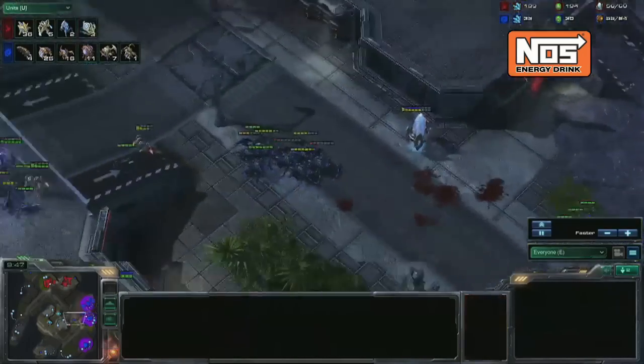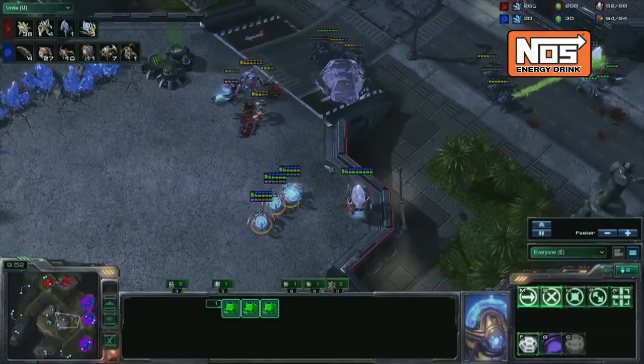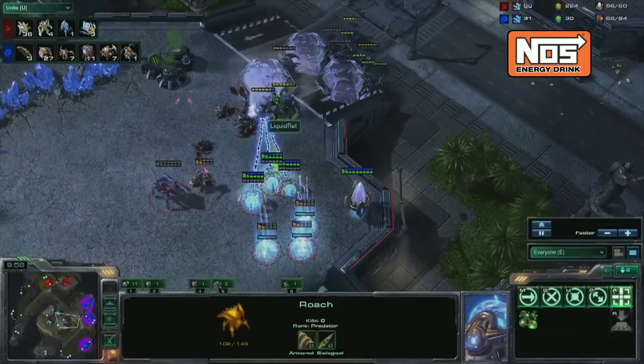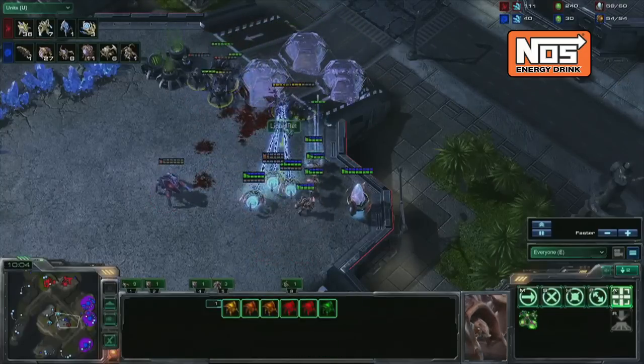Huck pulls back at this point because he gets overwhelmed by his opponent's 3-hatch opening. But the battle isn't over yet. These 3 sentries will help out immensely, making sure the Zealots and the Stalkers can't connect with the roaches, and eventually assist in funneling the Zerglings.